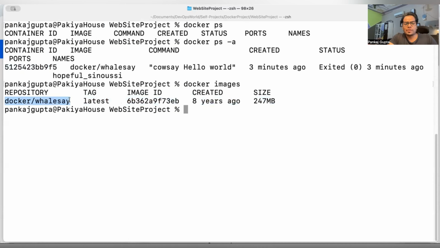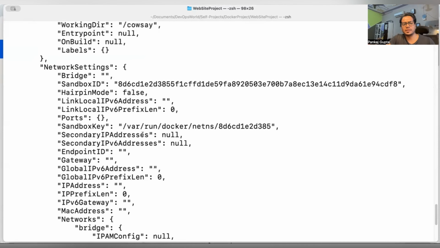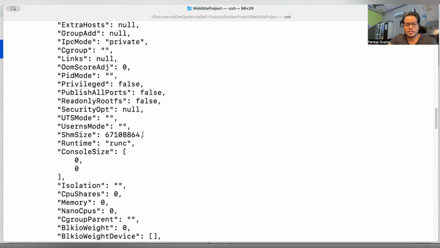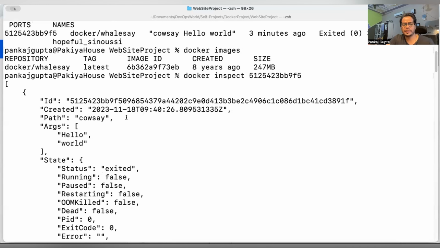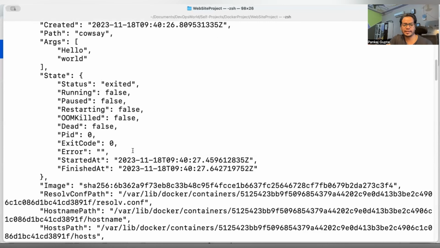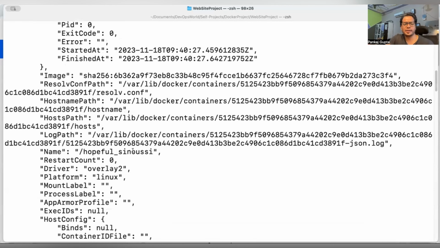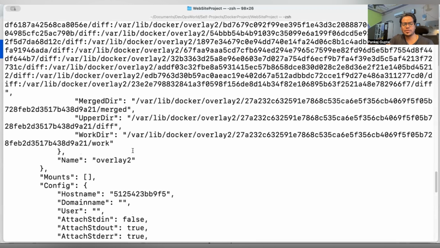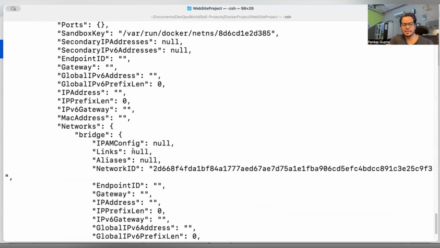To know more about this container, you can inspect it with the docker inspect command: docker inspect and then the container ID. You see, it has listed all the details about the container, like all these metrics and parameters. Right now it has null values because it's in exited status.